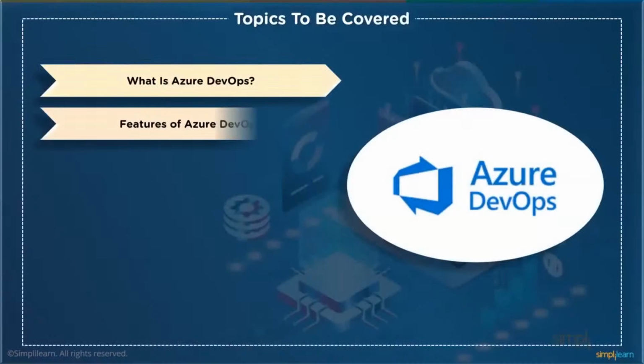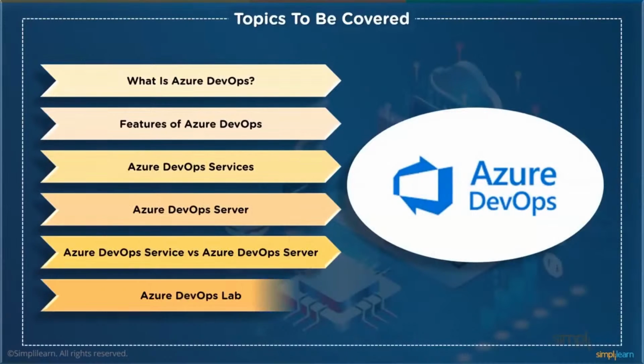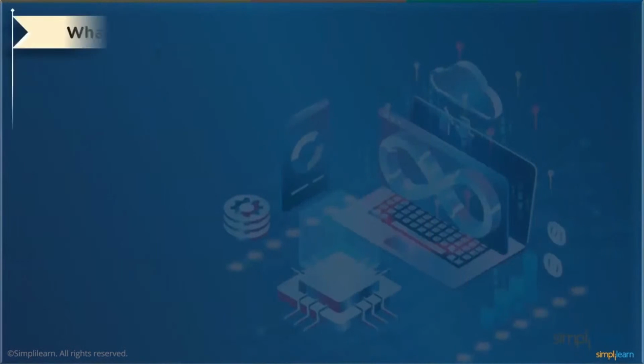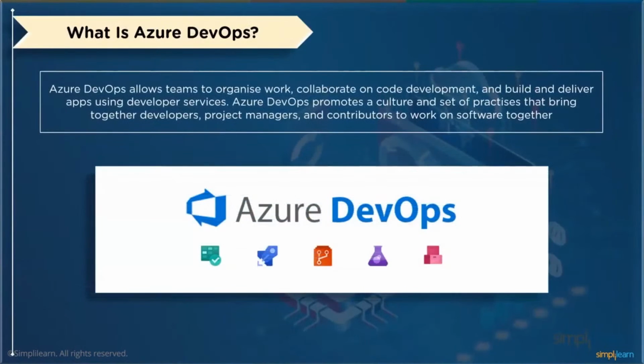First, we will understand what is Azure DevOps, followed by features of Azure DevOps. Then we will dive into and explore Azure DevOps Services, followed by Azure DevOps Server, and then we will look into the Azure DevOps Services and Azure DevOps Server differences. And at last, we will explore Azure DevOps Labs with proper demonstration. So let's get started. So what is Azure DevOps?